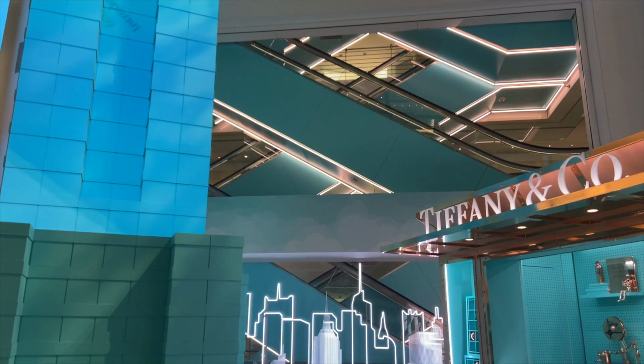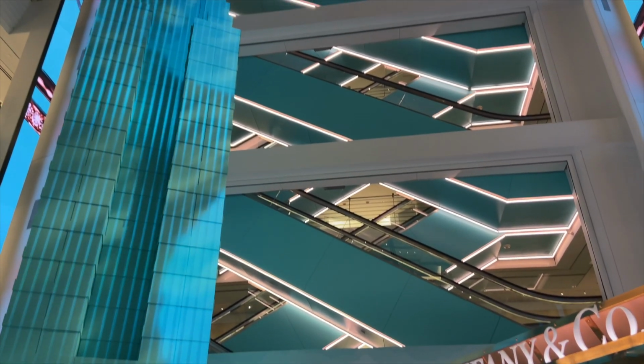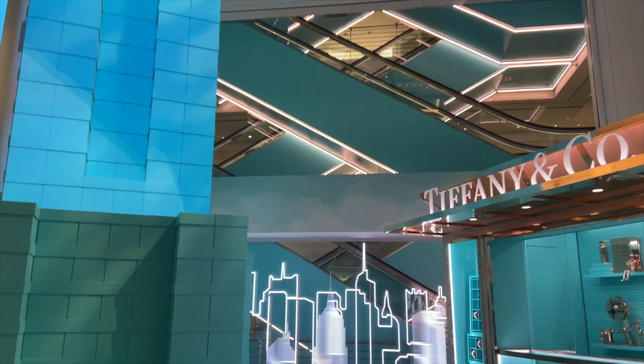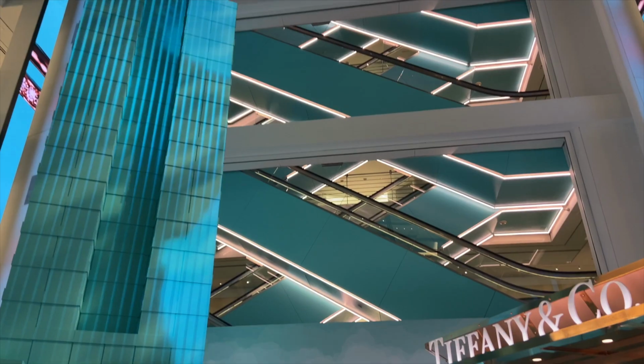As I walked through that space, I saw how they used gift boxes in order to create this massive Empire State Building, which was really well done. You'll notice that that was lit with other elements in order to make it very fun and much younger. I think Tiffany has an older persona because it's been around for so long, but they definitely had a younger take on it in there with the way that they used lights and LED strips throughout the space. Even on their escalator, and the way that they did that was a really fun take on accessories and lighting.